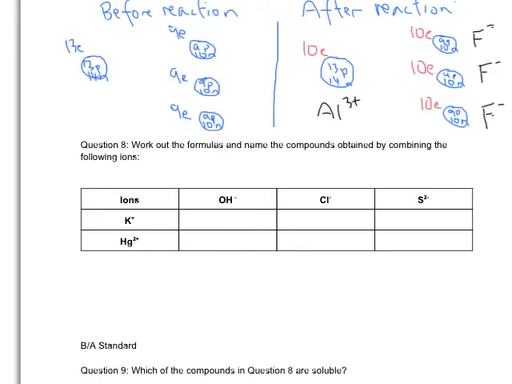Alright, now we get onto ions. Remember, ions are atoms that have either gained or lost electrons, so they're now charged. When I have a plus and a minus, they will totally balance. So I'll get KOH, KCl. Now I've got 1 plus and 2 minuses. So sulphur's trying to gain 2, but each of the potassiums can only give 1. So I need 2 potassium atoms, each giving 1, for this to work.